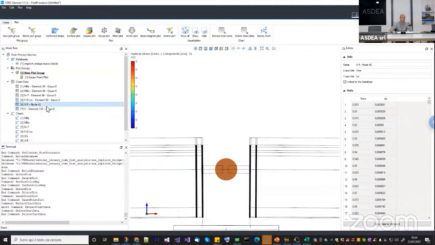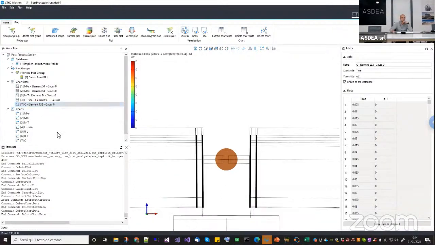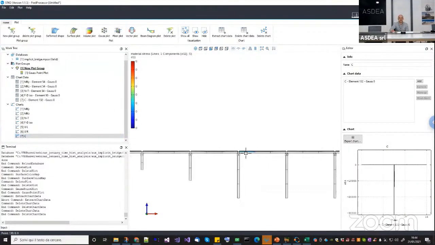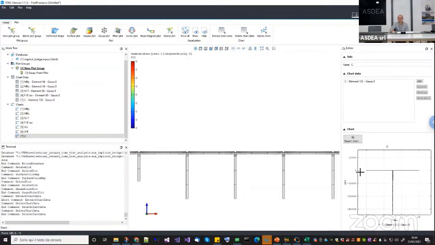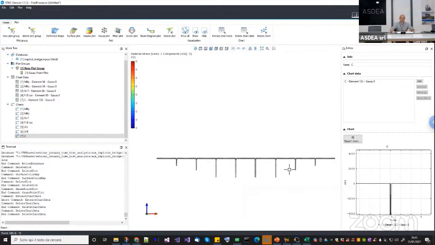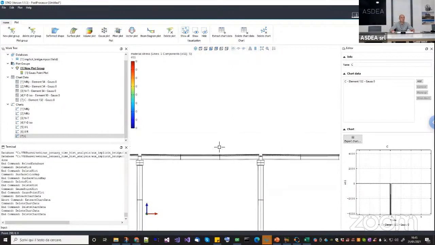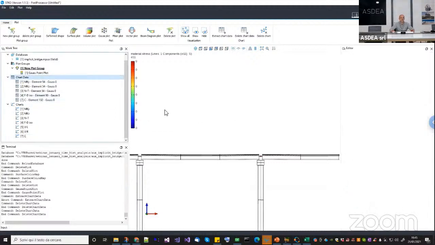Okay, but as you can see from this plot here, at a certain point on the left-hand side of this deck, I have 0 contact stress, but at a certain point I have a high contact stress. This means that at this point of the analysis, about 7.5 seconds, I had compenetration in the previous analysis, but now I don't have compenetration because I have this contact force. Let's see what happens on the other side, because if I remember properly, I had 2 more points of contact. Let's see.